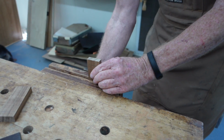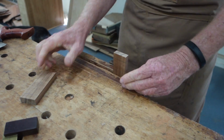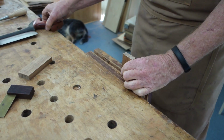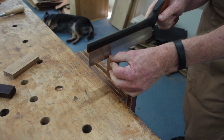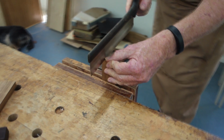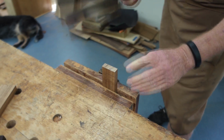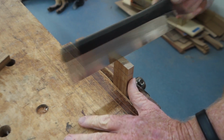Now it goes in the vise, and we're not going to use any layout lines. We're going to put it fairly square in the vise, so we've got some guidance there to work with. And now we're going to cut the tails. So what I'm going to do is, as accurately as possible, cut square across. So I make a couple of saw cuts just to establish the line, and now I'm going to angle the cut.